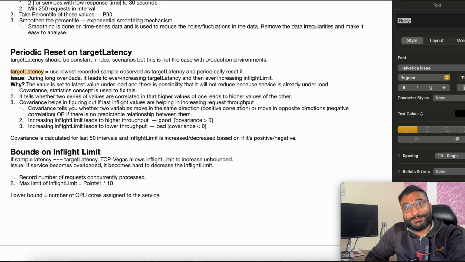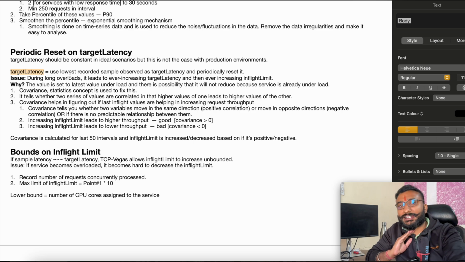And again, it will keep on increasing, and we have to make that bounded. Our reference value should be such that requests are not taking too much time to process.